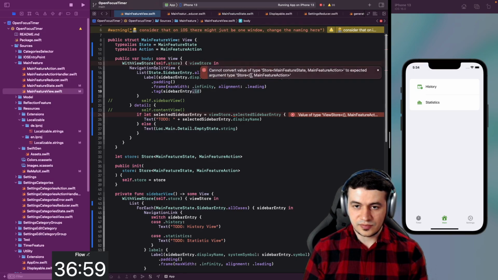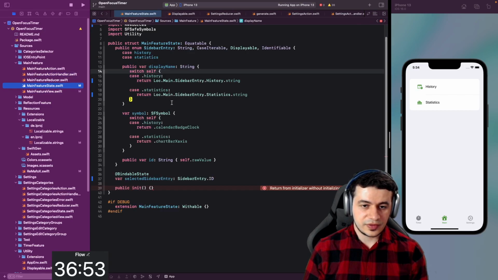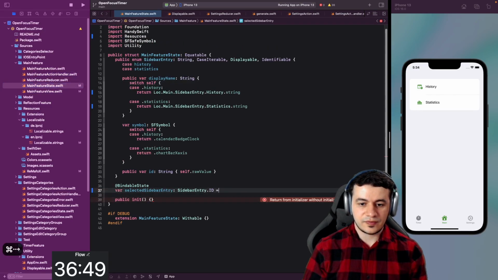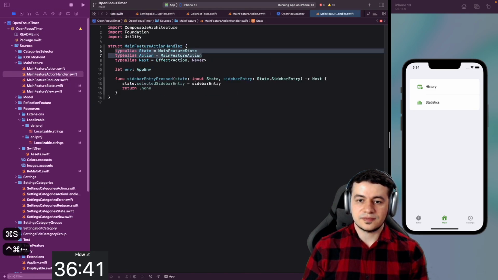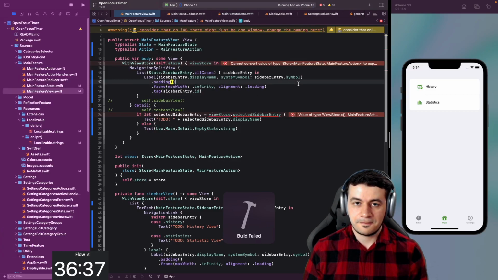Expected void main feature action. What's going on? Something wrong with the state? Yes, it is, because we need to provide, of course, initial ID. So let's go for sidebar entry. And what was history, the first one, and the ID of it. Let's build now. Still failing.